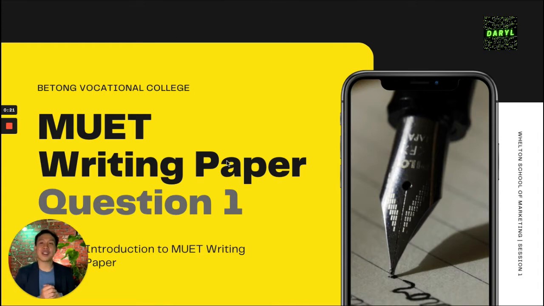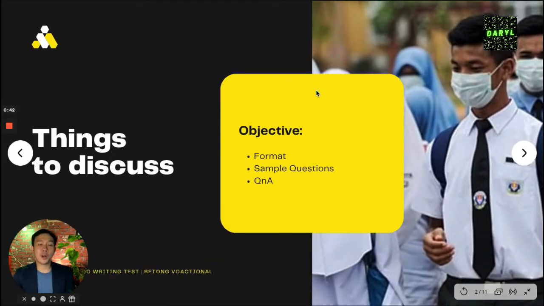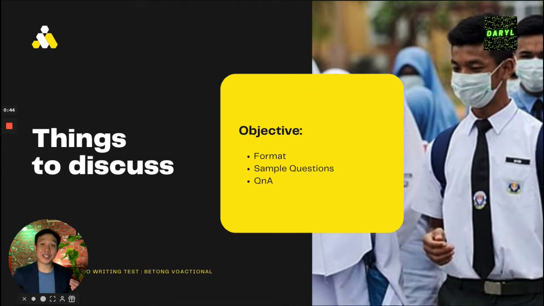Alright, here in the slide, I'm going to tell you about MUET Writing Paper Question 1. Things we're going to discuss in this video are the format and the sample questions. And if you have any questions at all, remember you can text me or you can write in the comment section down below.